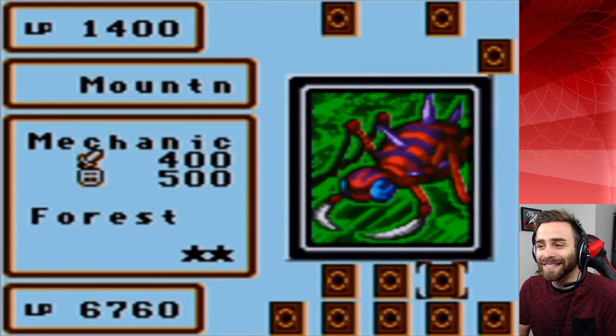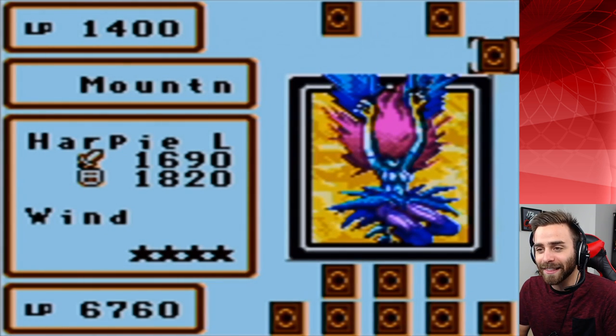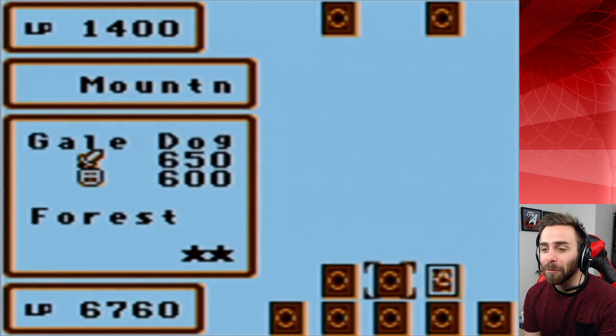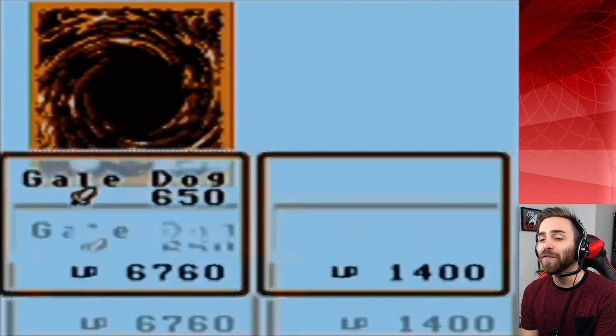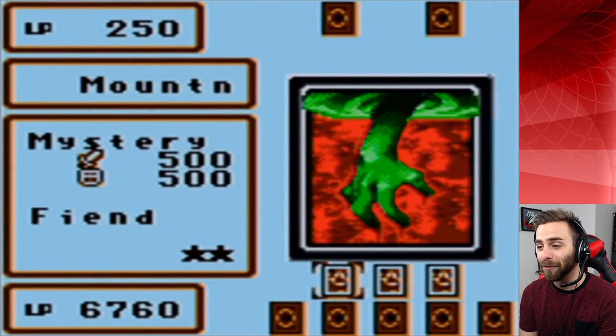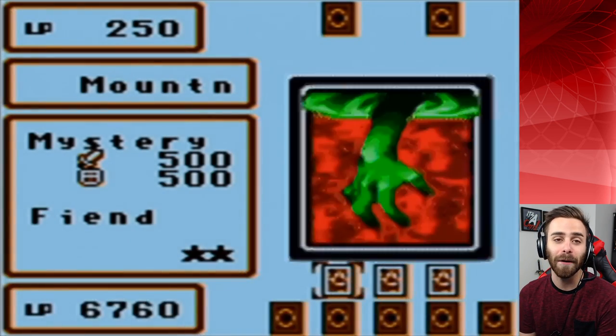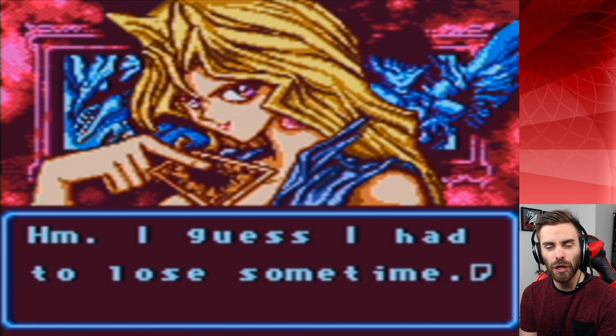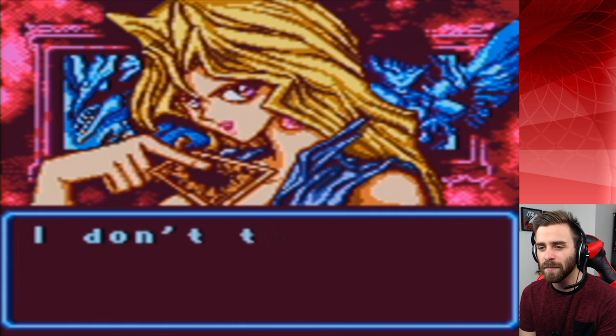1690? So it turns out that if I attack this 1690 Harpy Lady with this spider, I kill it because forest beats wind. In this universe, somehow, forest beats wind. I don't know how, I don't know why, but I sure am glad that that worked out for us. I don't even think I summoned anything that turn. It doesn't even matter. Forest beats wind! And she goes down. I guess I had to lose sometime. I don't think that will happen again.